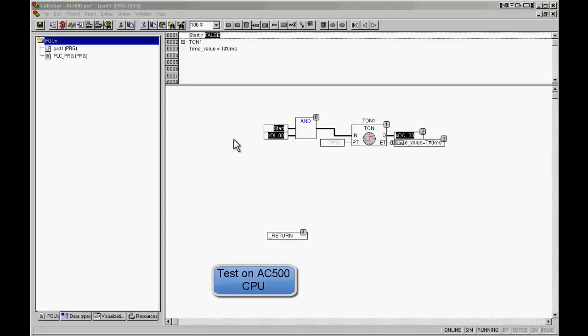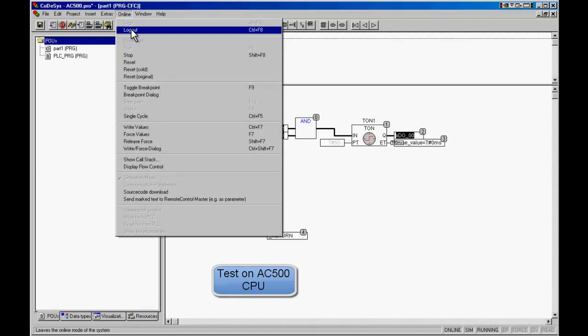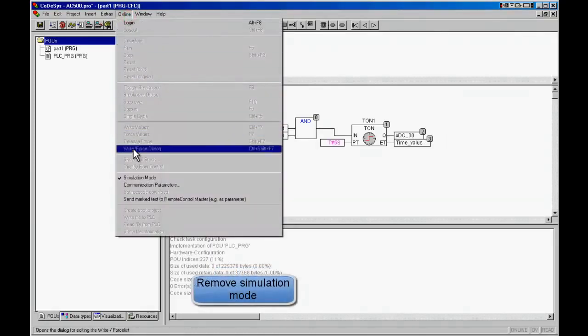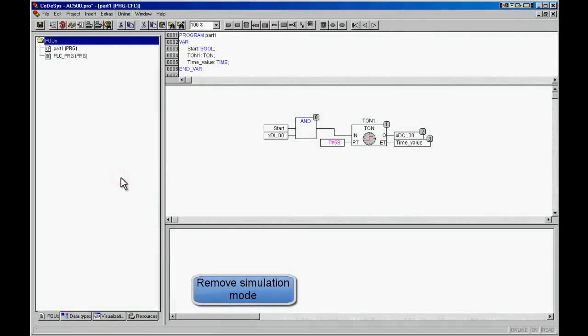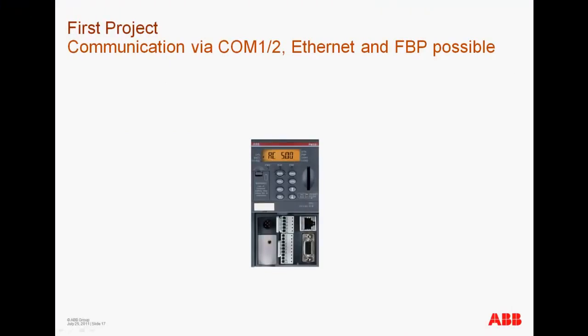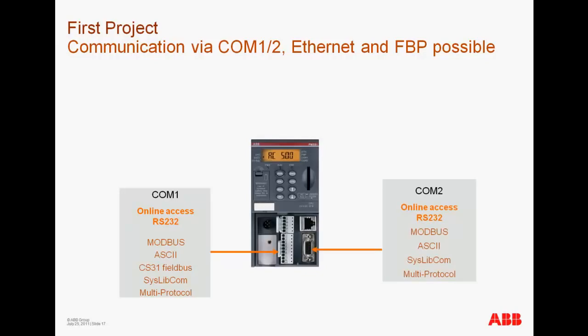Now if you want to test the program directly with the controller, don't forget to remove the simulation mode in the Online menu. The AC500 controller proposes different options to download the program. First, you can use an RS-232 serial connection, whether COM1, identified by a 9-pin connector, or COM2, identified by a 9-pin sub.